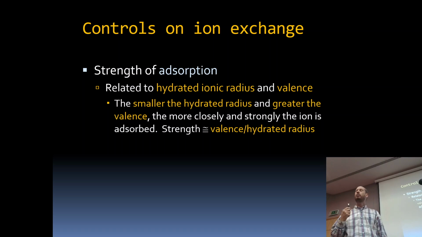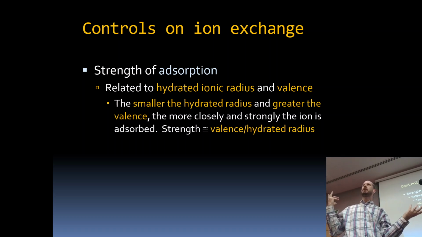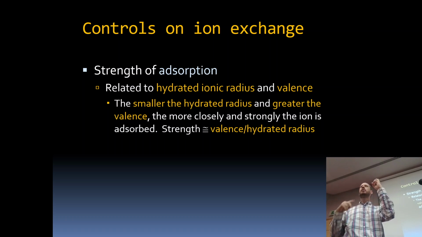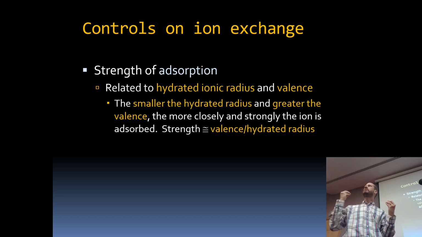And this preference, this strength of adsorption, is related to the charge density. Charge density means, given the size of the ion, how many valences does it have? Let me repeat. If you have a small ion with one valence, like hydrogen, you can have more charge density than a big ion with two valences, like calcium, for example. Calcium is a big ion and has 2+, and you have a small ion like hydrogen with 1+, but in the same space you can fit more charge. In the same space where you have one calcium, you can fit many hydrogens, and then you can build up more charge. The density of charge for hydrogen is higher than the density of charge for calcium. The higher the charge density, the higher the affinity it has for the solid phase.